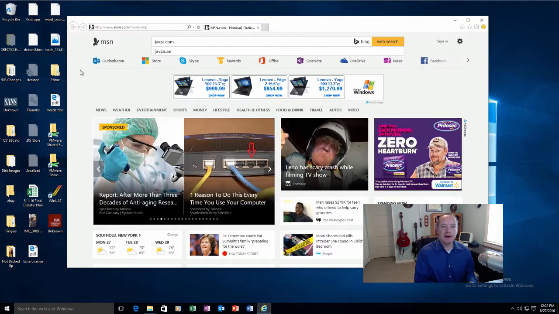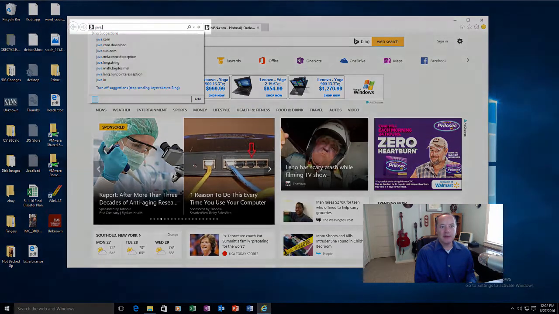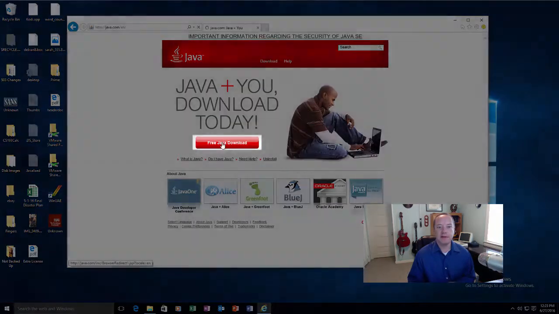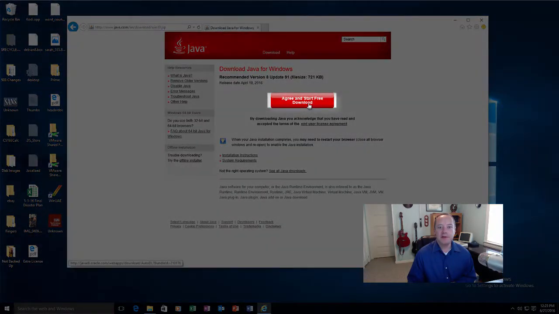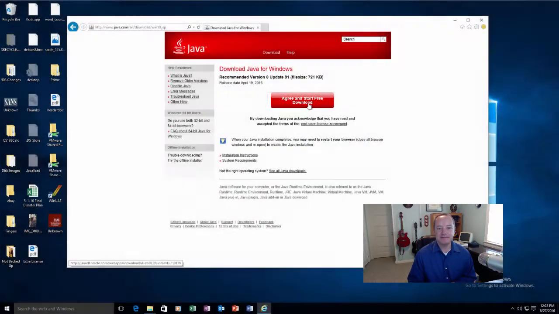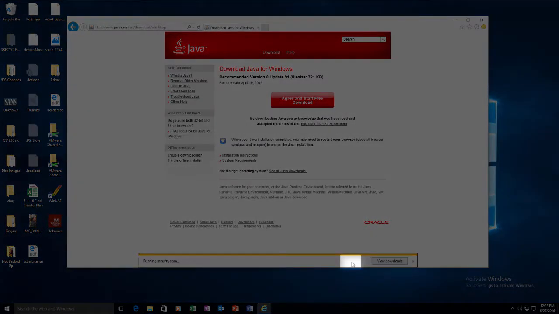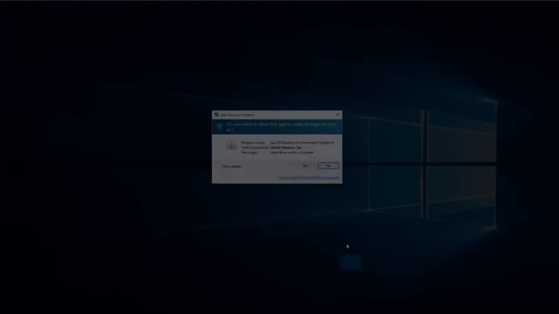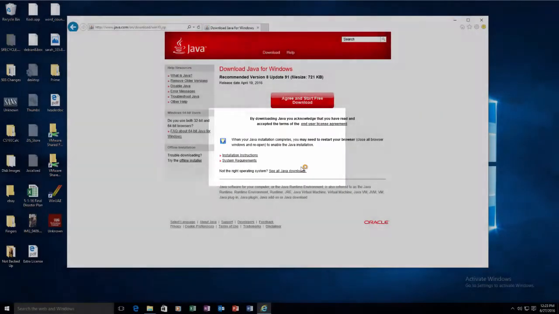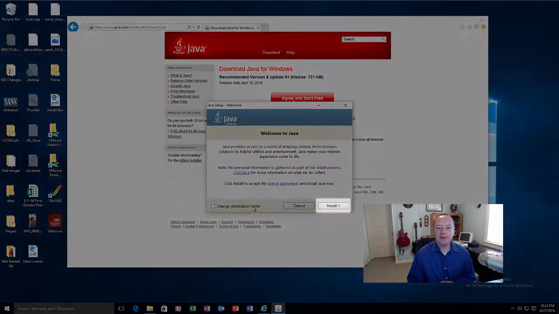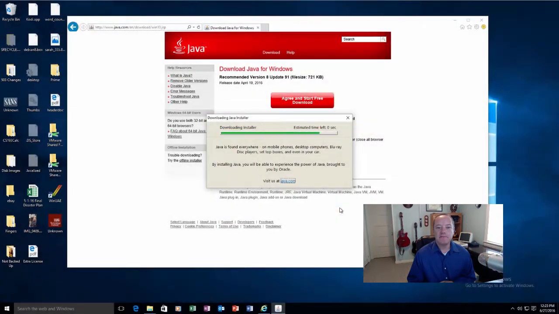To get Java, I'll simply go to, well, actually I should put it here in the web bar. I will go to java.com, at which point I can do the free download, which will go deceptively quickly, because the free download really is just getting me the tool that will download and install the rest of Java. I'll go ahead and let that get going. And no, I'll leave the destination folder alone.